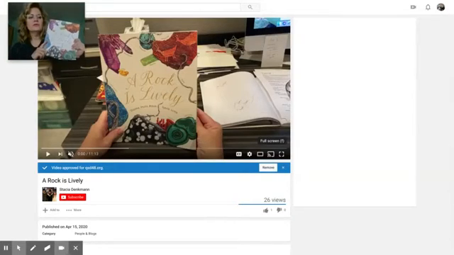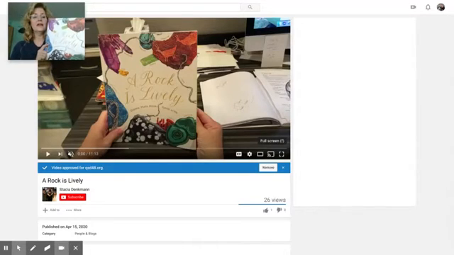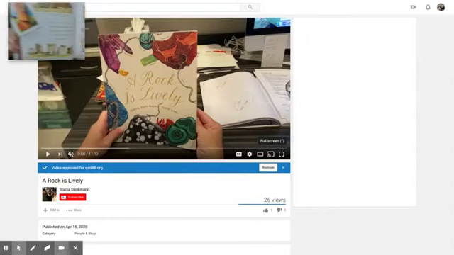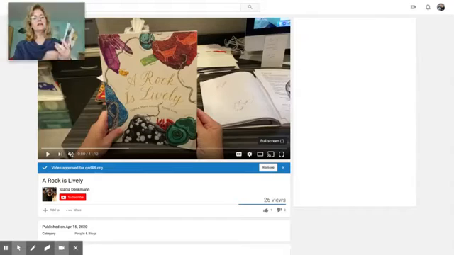And as I told you in the last lesson, I want to read this book to you, but I found the book online if you see it on my screen. So what I thought I would do is read to you online, because it'll be a lot easier to show the pictures that way. I'm excited because I do have another copy of this in the classroom, and it is a beautiful book. So I am going to take my screen away and read this book, A Rock Is Lively, but I just want you to pay attention to what is learned in the book. You'll hear my voice, it's just not my hands or my desk. Okay?